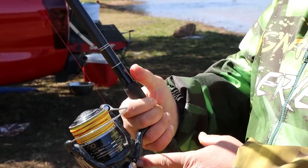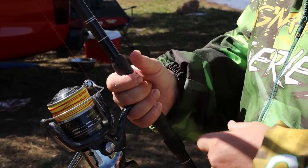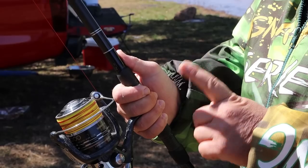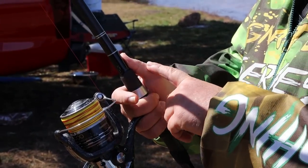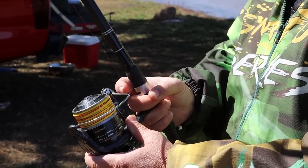From there, the stem of the reel must be between your ring finger and your middle finger, and you must grab around the rod like that. Thumb on top of the rod is a big no-no. Don't do that, because you can't open this finger without taking pressure off this thumb. All right, so from here, grab the rod like that. Just extend your index finger.